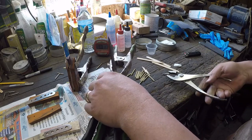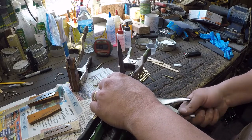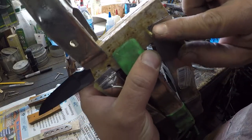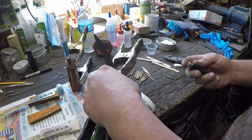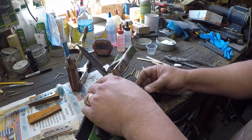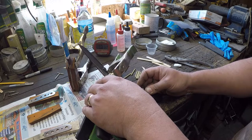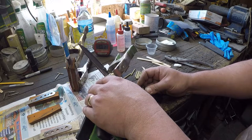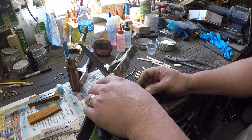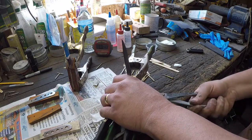And it comes right out. So again, on this bottom one, we grab a hold of it. It's not even twisting, right? The pin is just getting chewed up by the jaws of the pliers. We'll heat it up a little bit. 30 seconds, a minute, however long feels right. Boom, coming right out.